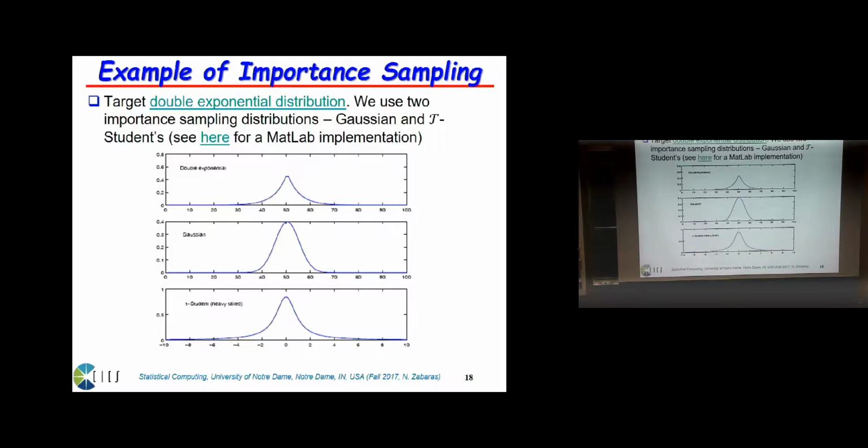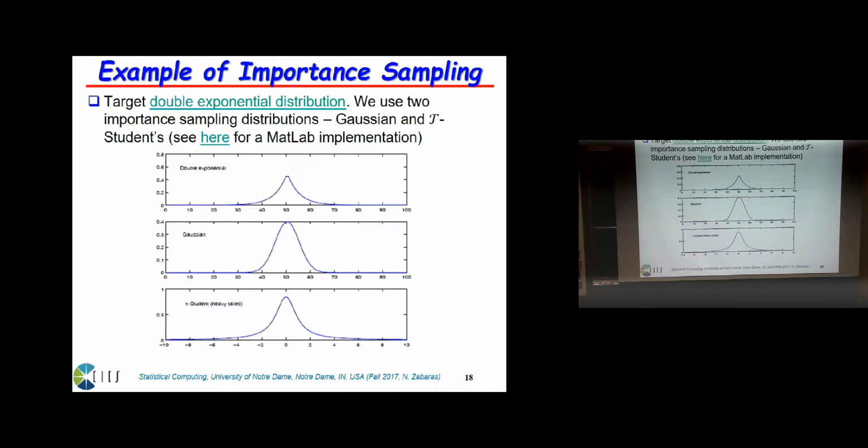We want to take samples from this double exponential distribution. What's a double exponential? This doesn't look to me like an exponential distribution. The exponential distribution never goes from 0 to infinity. We did this the other day. It's two pieces, basically two exponentials patched together, one positive, one negative, and that's called double exponential.